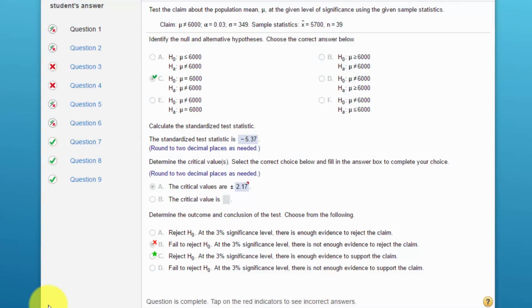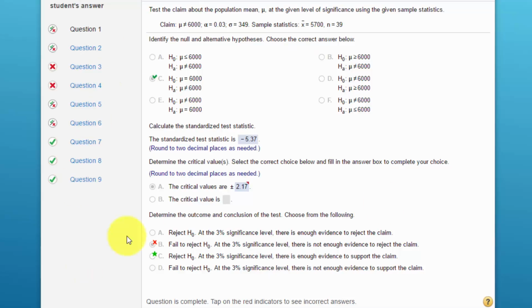I'm going to take some time and go over some common mistakes that I see a lot when I'm reviewing your homework and quizzes. This is on Chapter 7, Sections 7.1 and 7.2, which have to do with the basics of setting up hypothesis tests and single sample tests, usually for the mean or the proportion.